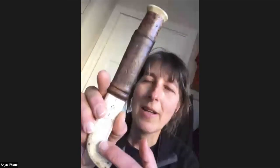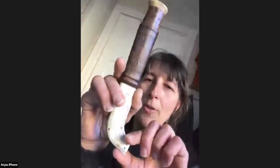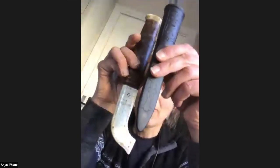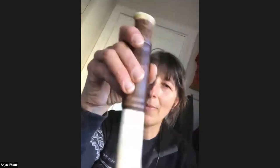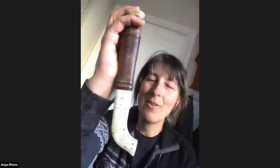I haven't made this, but since you were talking about Sami, this is the Sami one. It's made of reindeer antler and leather, but it's this hard leather. The shape is rounded because it's supposed to swing away when you bend down, so you don't get poked in your leg. It always swings away when you bend, because it hangs. That's why it's shaped like that.